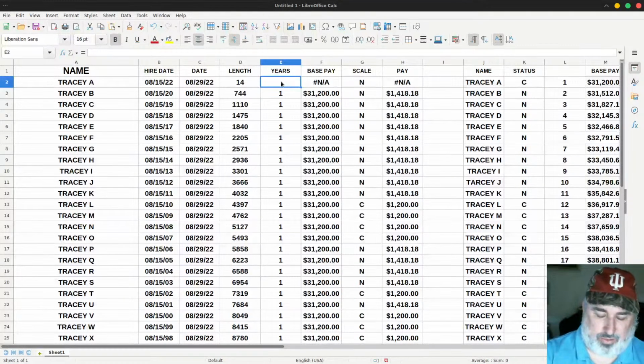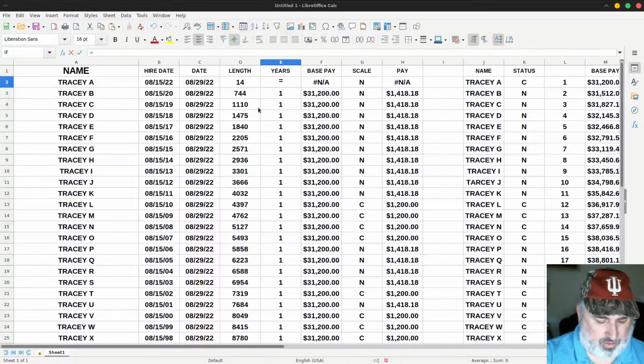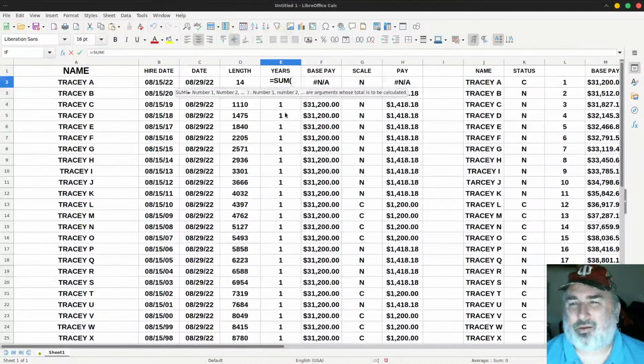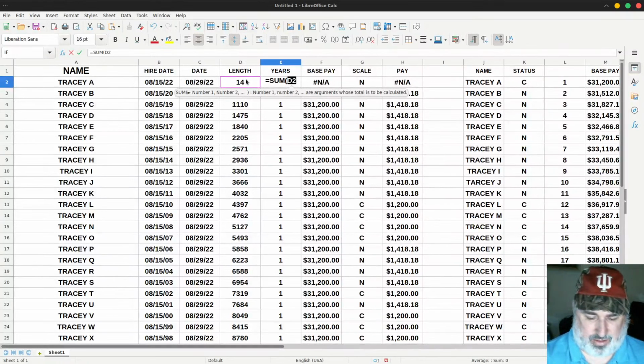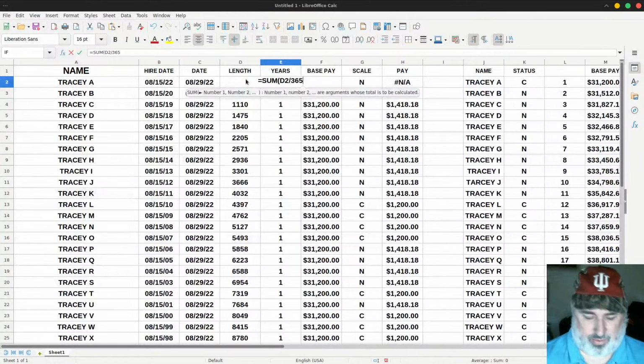So equals sum, bracket, this, divided by 365.